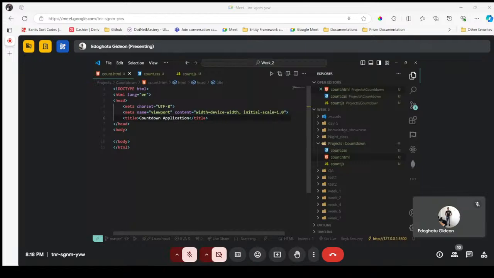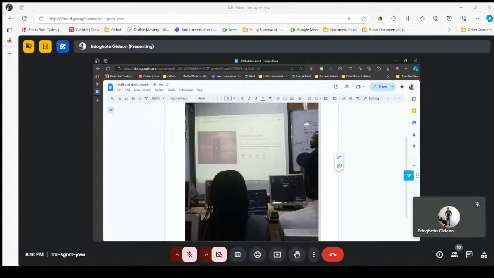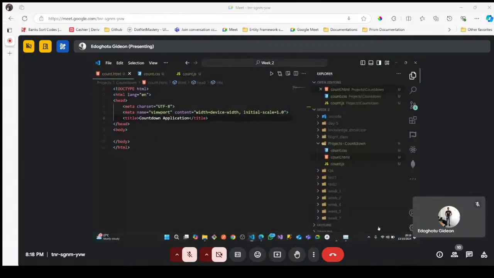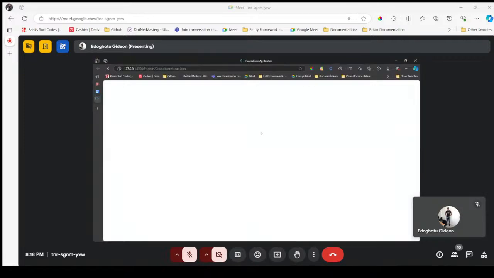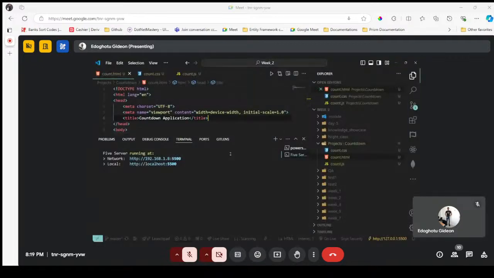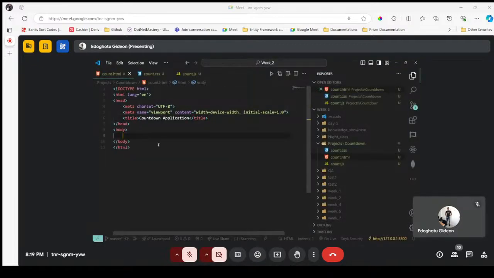All right, let's go to the UI and see how it's displaying. All right, so this is the title, countdown application, right? Next thing is the body.